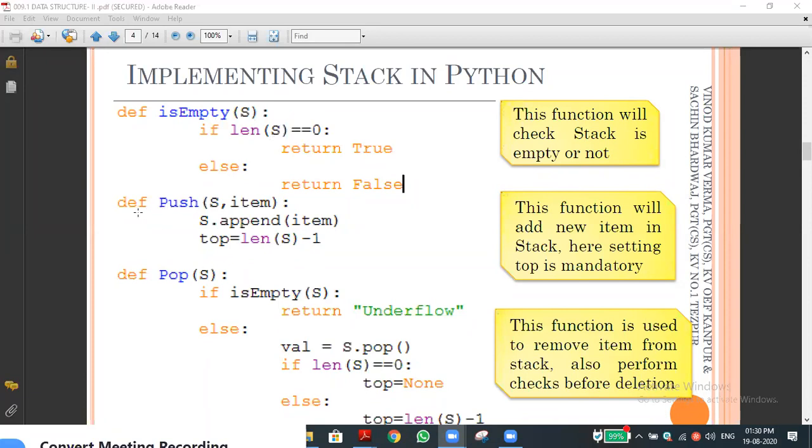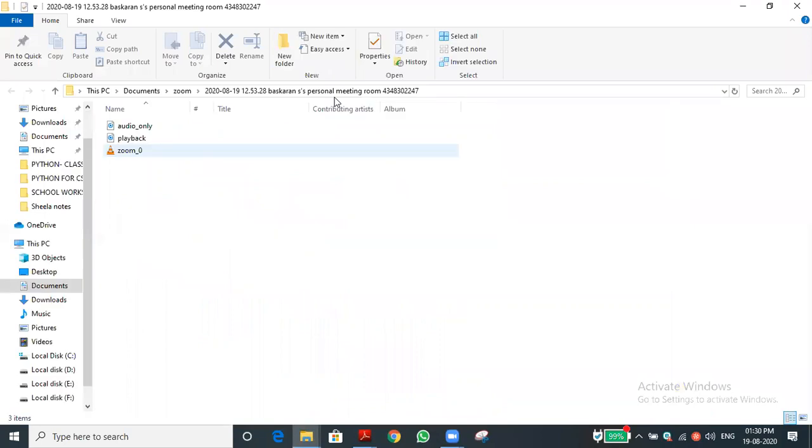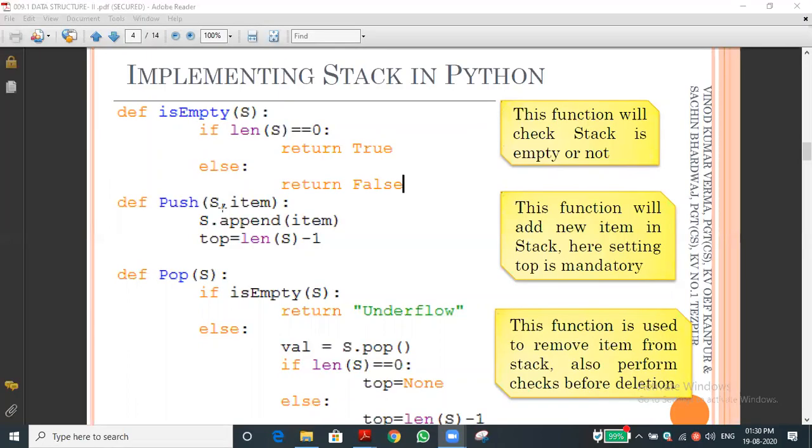Now we go to the next concept, the push operation. Push means what we discussed: inserting an element into the stack. We should use the term insert. Inserting an element into the stack is called push. In this function, item is the new element which we want to insert.